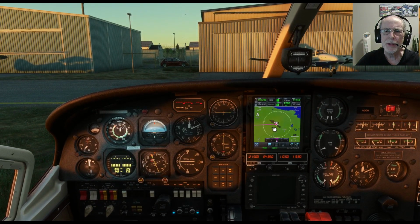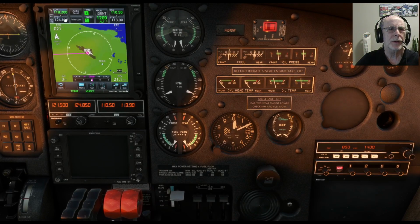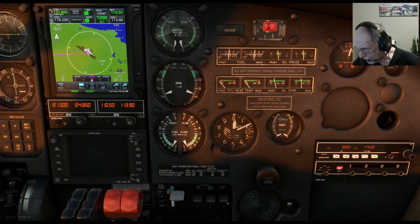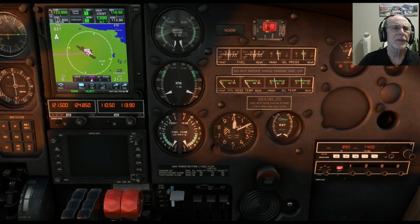Okay, we'll head back to the main screen, and we will put in our ZTAF frequency of right up here of what did I say, 122.8, and we'll swap that over to the main active channel, and we'll put in the frequency for Alberni Airport, which is 123.00. So there it is there. We'll just swap it over to make sure it works, and it does. We'll swap back. 123.8. Okay, so there we are. That's all set.